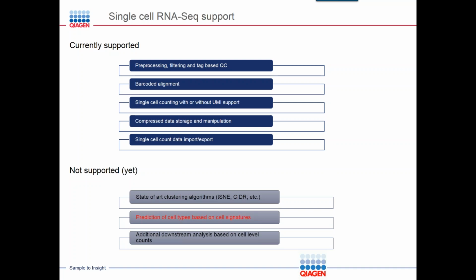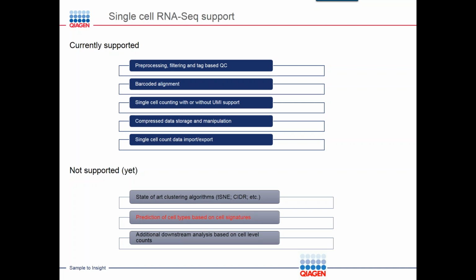And additional downstream analysis, some of the new papers, new methods that are interesting but probably not so mature. At this stage, they are provided more or less based on our integration or eScript integration, not based on native implementation. One thing that we found is that because the technology is so new, it's very hard to re-implement those algorithms that sometimes are not even mature. One thing that we think is important is the server to predict the cell types based on cell signatures.